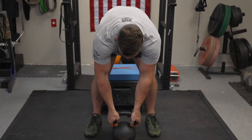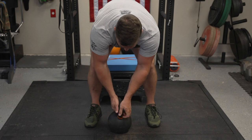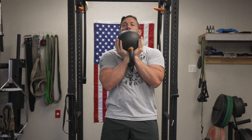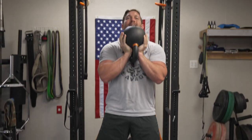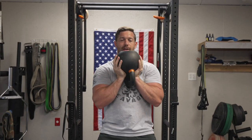Another option that a lot of people also do is a cradle or trust grip position, where you basically just cradle the kettlebell in your palms. It still gives you a good bit of control, but I'm not a huge fan of this compared to gripping the horns, because if you're sweating during a workout it doesn't give you as much control. With a horn grip you have more control and a smoother transition to setting it down.